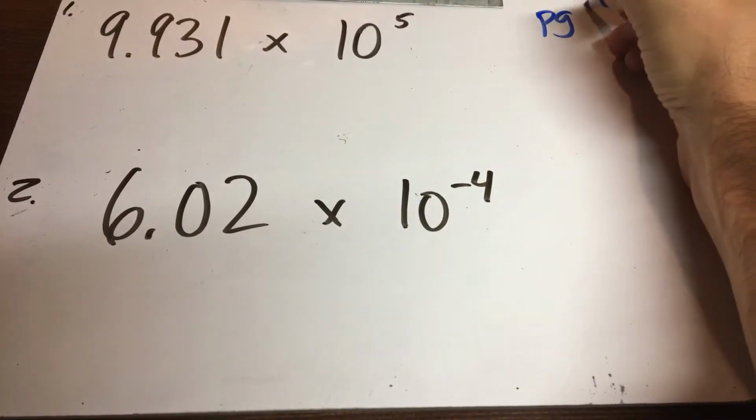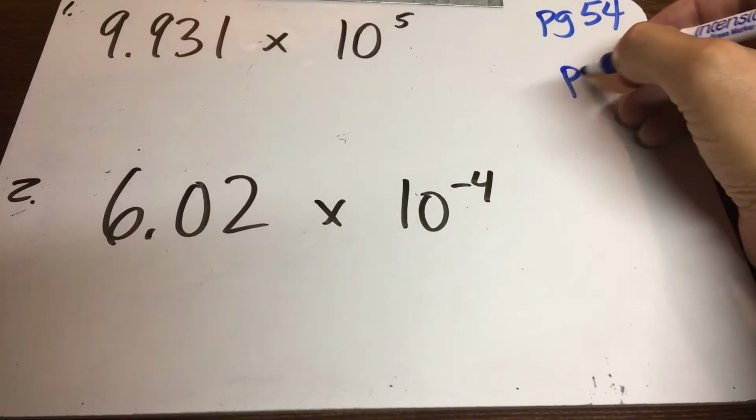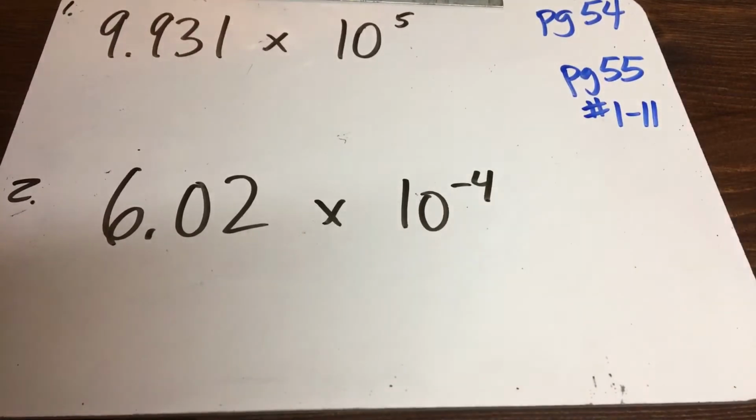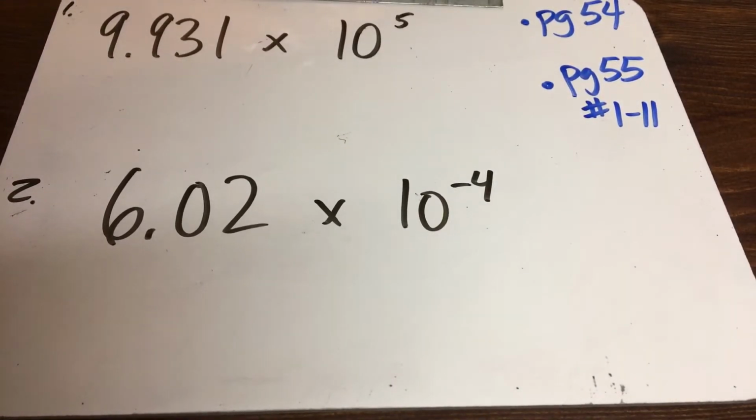What we did in class was we did page 54 all together, and then the assignment was page 55. We did all of page 55, which is number 1 to 11. And so if you were just curious, hey, what did I miss on Monday? This is what you missed. But I know that some of you may have your book at school. So if you just need to watch it because you don't have your book with you, that's fine as well. So we spent Monday talking one more time about scientific notation. I believe we talked about this on Friday before we got out early for homecoming, maybe even a little bit on Thursday.